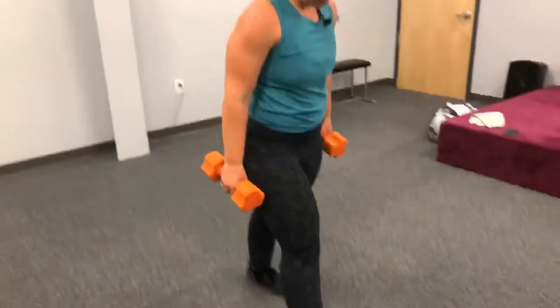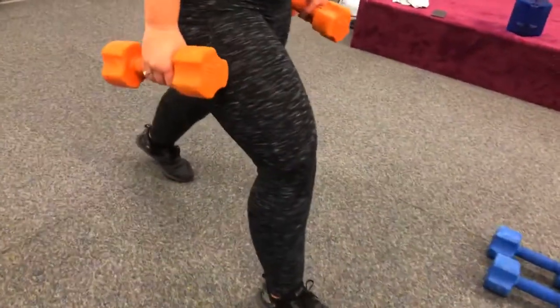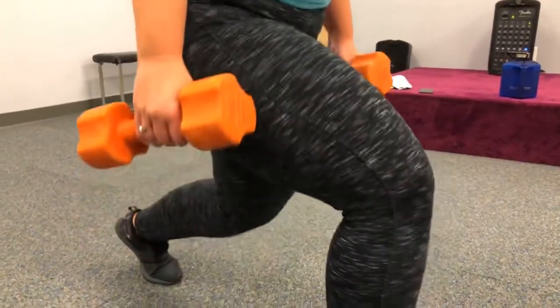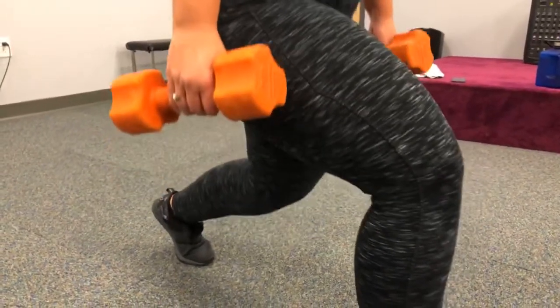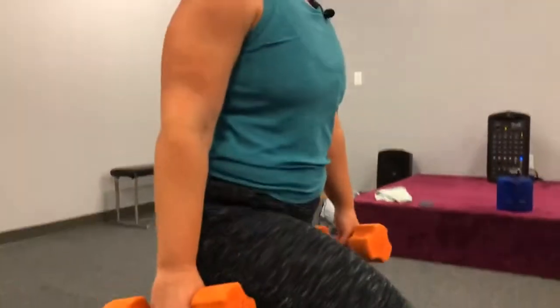All right, here we go. We're going to the other leg. I already know what we're doing next. All right, work. So, try to get down in there pretty low. Good job. Chest lifted. Back nice and strong. Nice and straight. So strong.